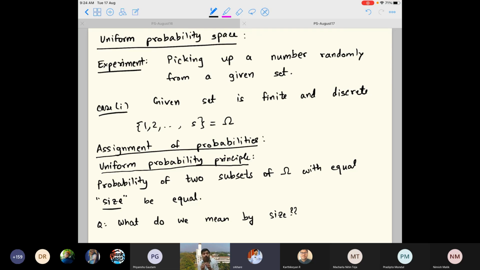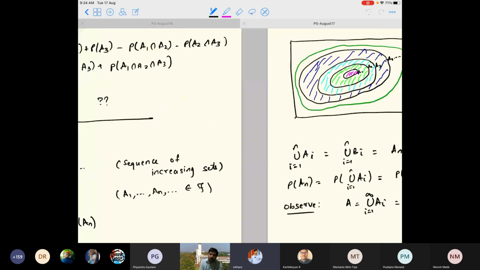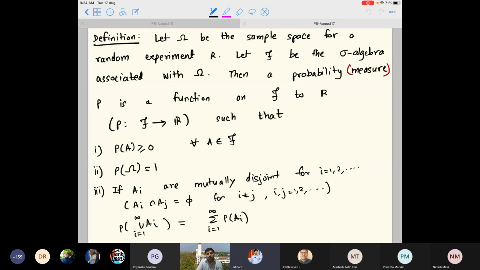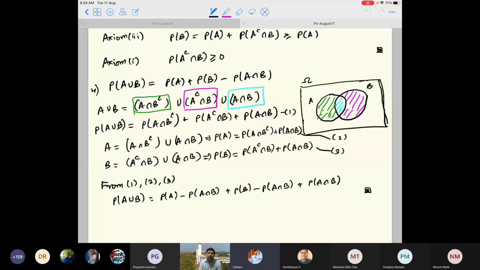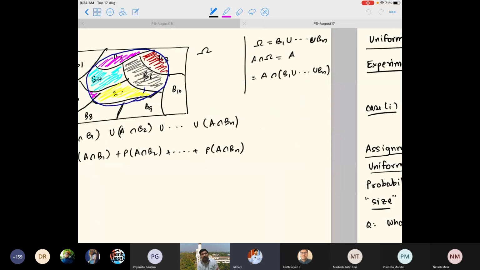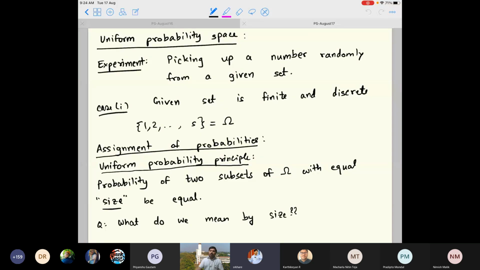So you see I'm using the word measure. That word measure is actually used in the definition of probability also. I said probability measure, right? And then I said if you don't want to use the word measure, just forget it. But that is the origin of measure theory, advanced set theory and all. The origin of the word measure comes from here. What is the way in which we will measure the size of a set? That is what measure is. So here we say the cardinality of the subset.